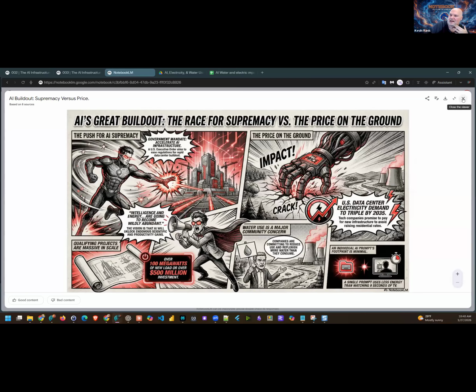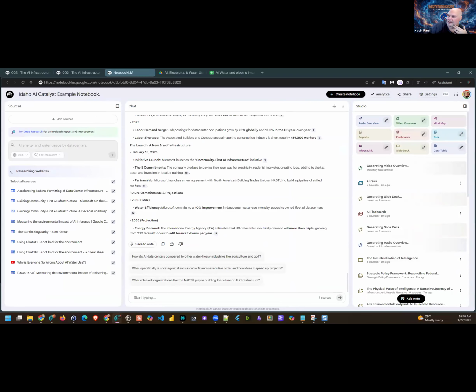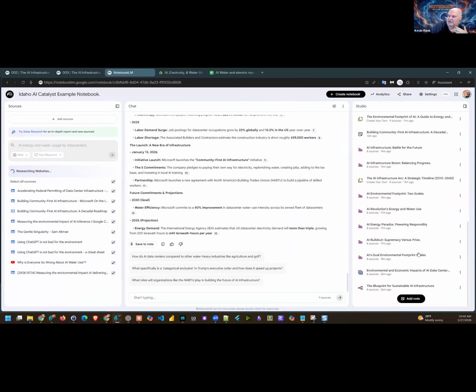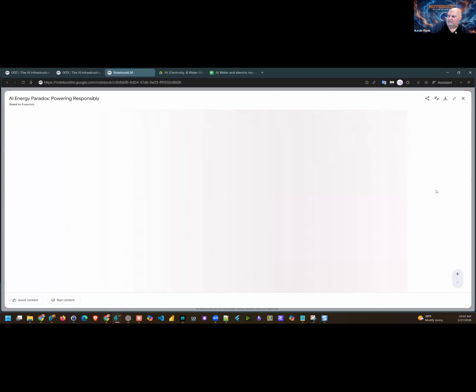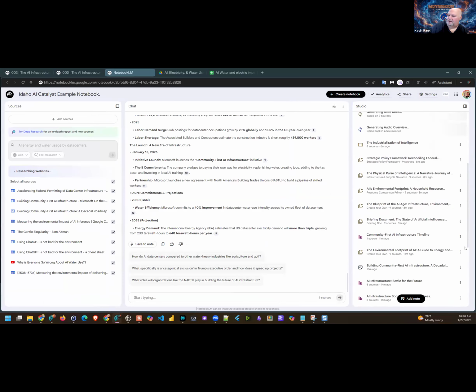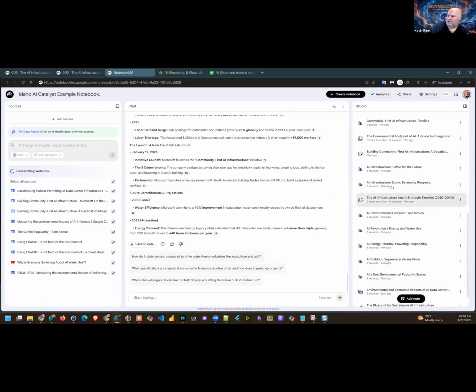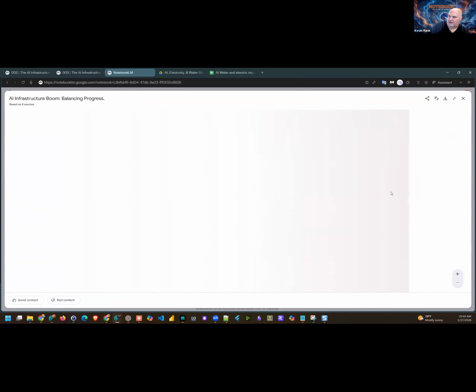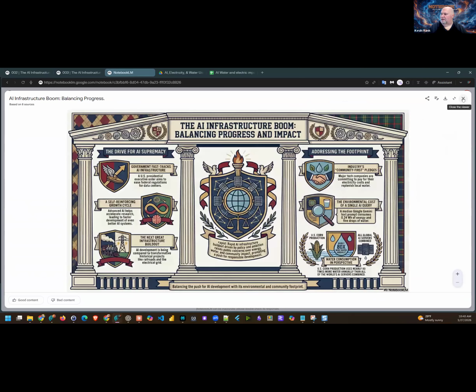So it's not always going to be that generic NotebookLM image or infographic, because when you do this, you get very different results depending on the prompt that is used. I'm just quickly going through these, and I can share out this notebook so you can see there's all sorts of different versions. I'll just go through this one.